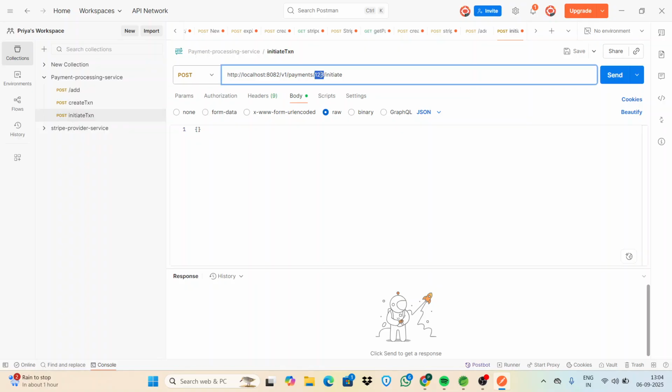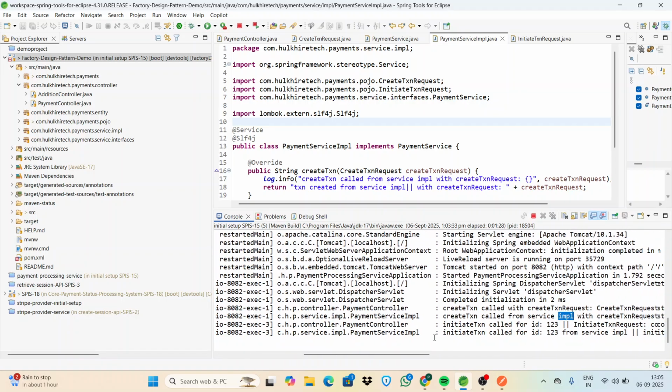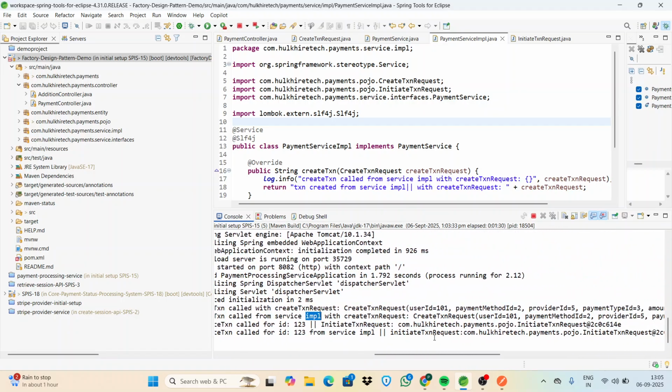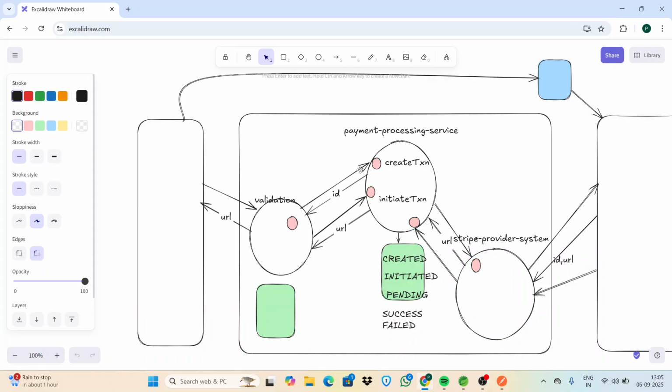As we have to pass one ID, I'm passing 123 as the ID in the URL itself. Initiate requires the JSON body, so for now I'm sending an empty JSON body. Yes, the transaction ID is 123 and it is for the service implementation. Both are successful.